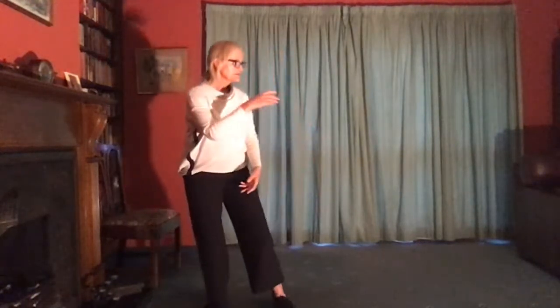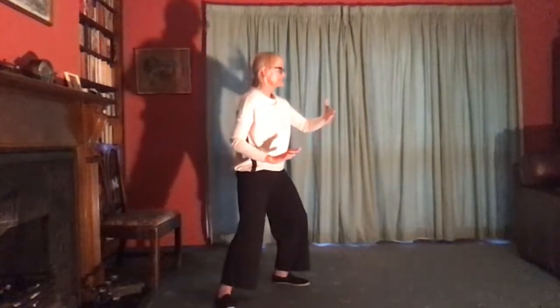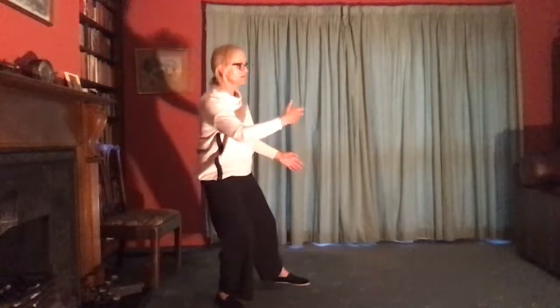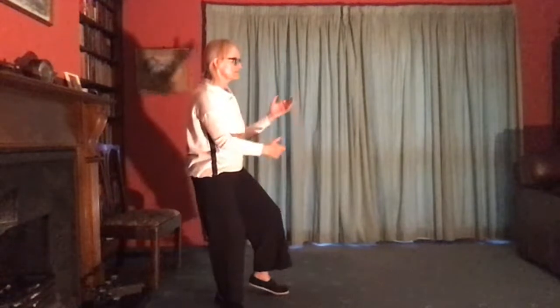So with this feeling of relaxation, let's do a mini form, sinking down. Allowing the arms to float up and down. And we'll transfer into the left, back into the right, making the ball. Step left and ward off with the left. Sink the right hand down. Turn to the right, left and back to the right. And then sink the right hand down the front.